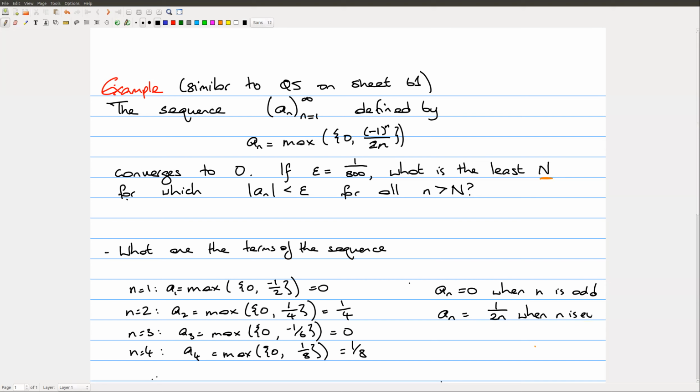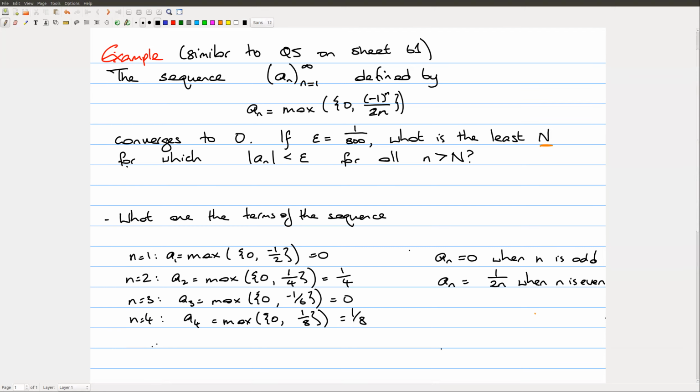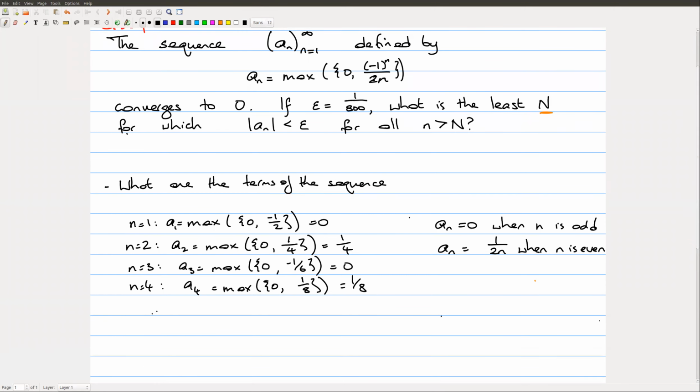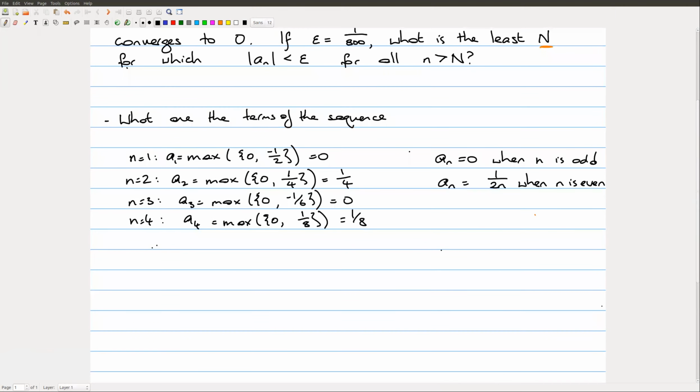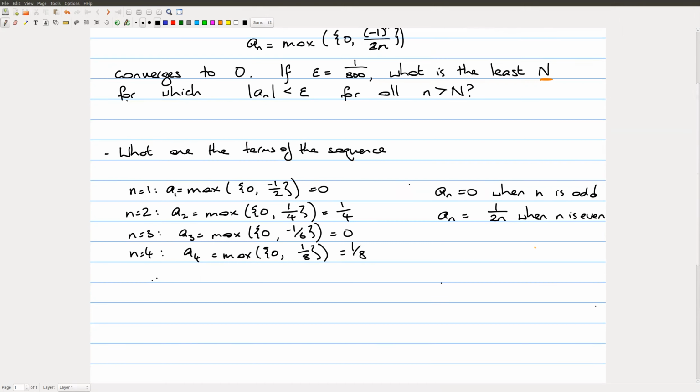So with that information, at least if we couldn't see it before, we can agree that the sequence is converging to 0, because when you look at the even index terms, 1 over 2n, as n increases to infinity, 1 over 2n is certainly going to 0, and the odd index terms are already 0. So yes, the terms of the sequence alternate between 0 and 1 over even natural numbers. Okay, fine. That's how they look.